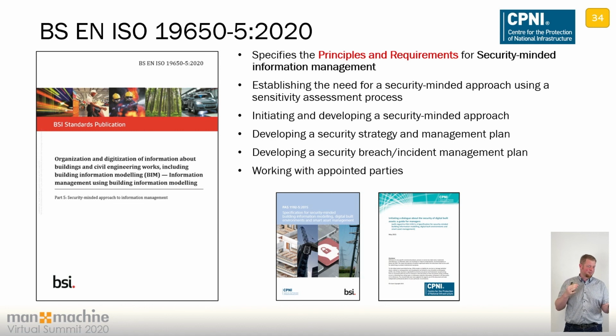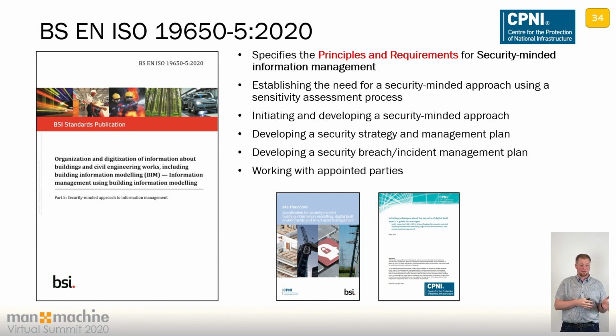Finally, we're on to part 5. So this document was developed and released slightly earlier than part 3, a month or two before, and this one is focusing specifically around the security-minded approach to managing information and production of information across any type of asset. So that might be specific to operations teams, it might be specific to delivery teams. Actually, this has been designed to be able to be incorporated into any of those delivery processes.